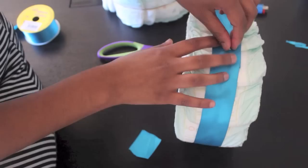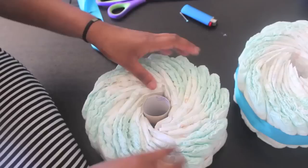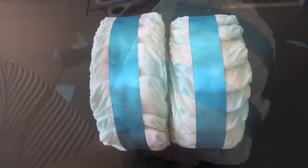And I can get rid of this pin. And I can take this out. So now we have to do it to the second one as well. So this is what my diaper cake wheels look like.